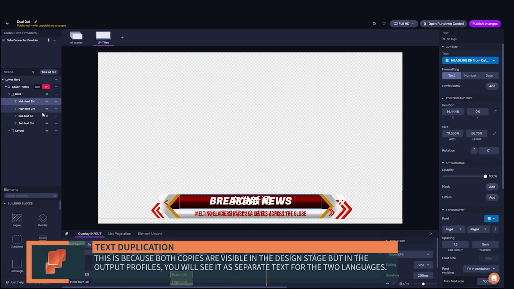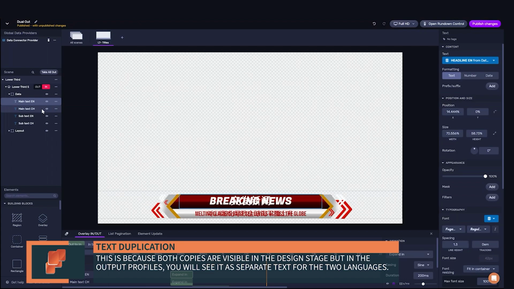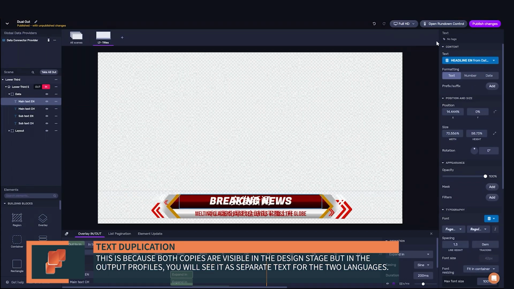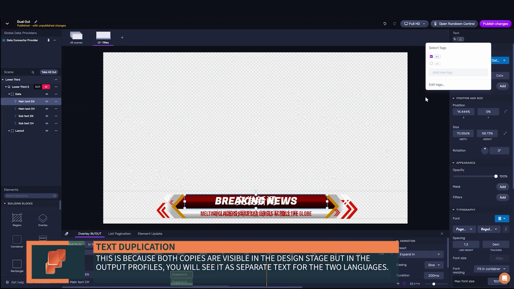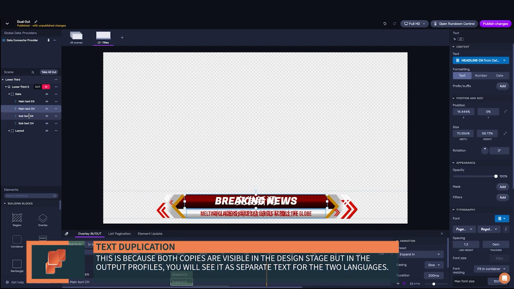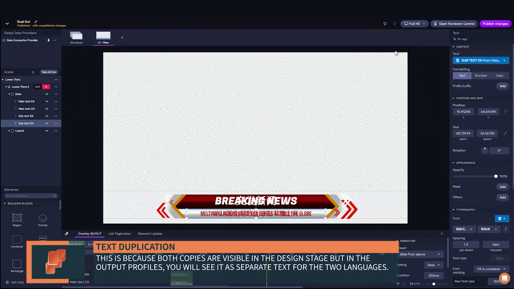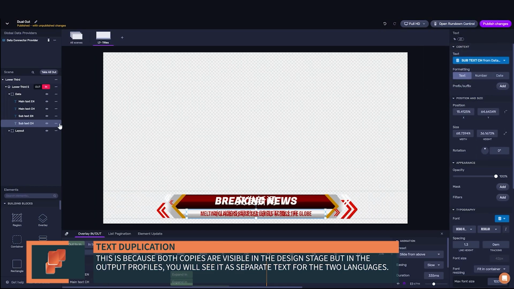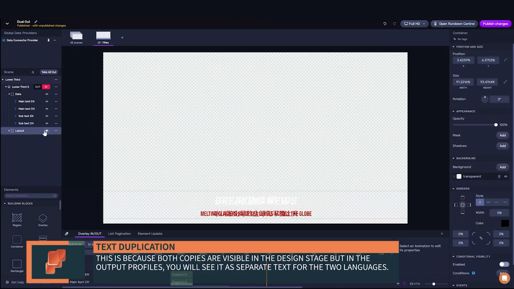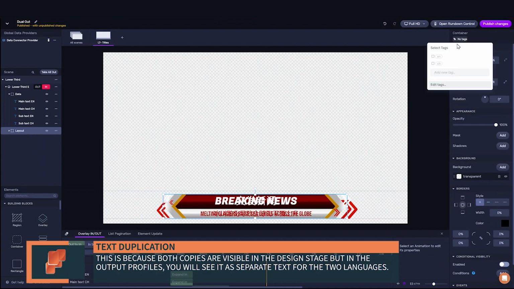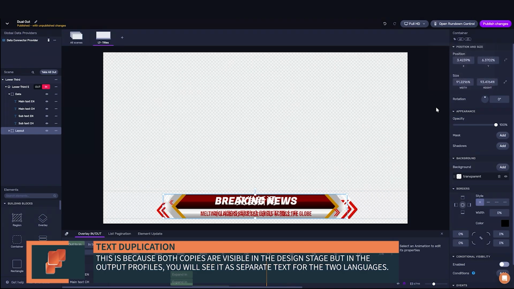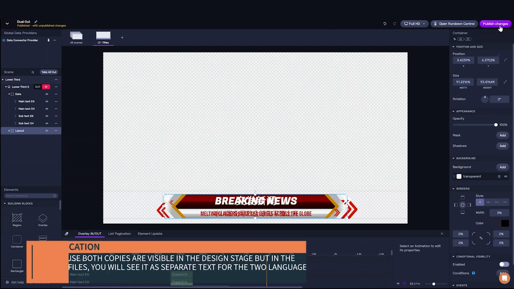Now what we are going to do is assign these graphic elements to my tags. So English is going to be available in my English output. Just select it. Main text Chinese, I'm going to have it in Chinese. I'm going to do the same for my subtext as well. Done. And the layout background graphic, which we need on both graphics outputs, I'm going to enable on both of the profiles. Even if you want to use different colored backgrounds, you can also do that in different output profiles. Let me publish.